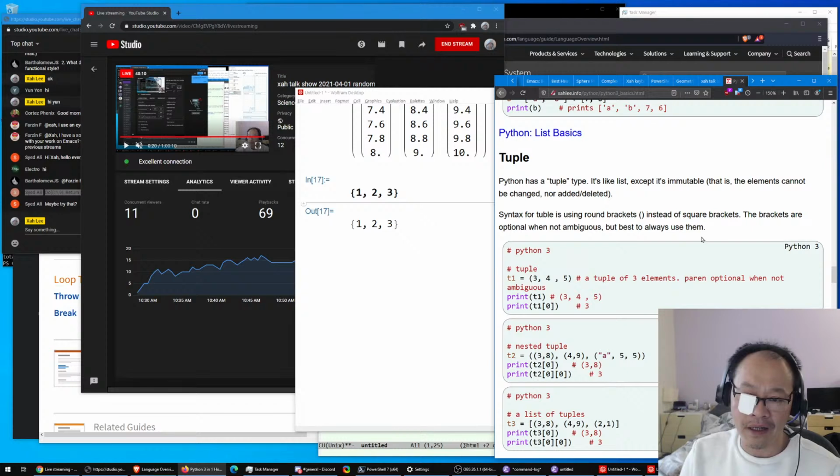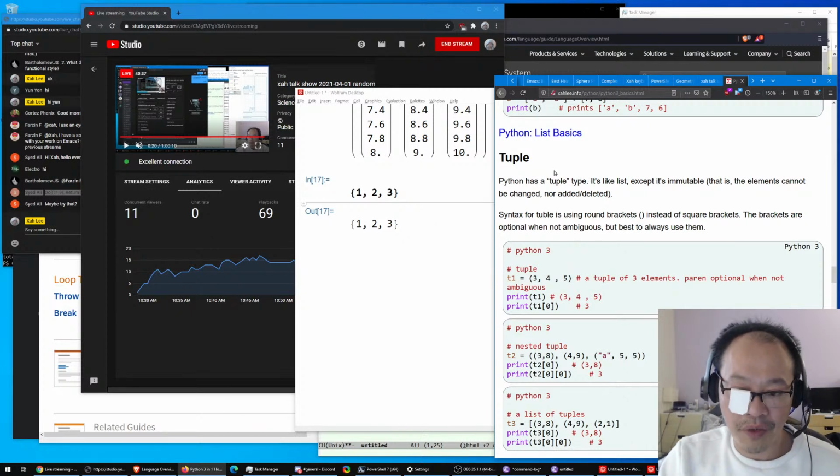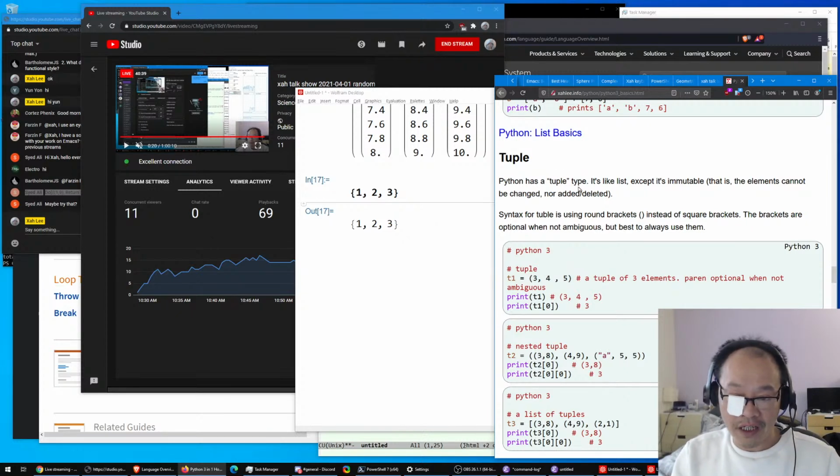Another way to say it is, imagine you have a very smart compiler like Haskell, with static analysis. The compiler will look at your source code and analyze it, and it will see, oh, you never actually added an element to a list, and you never took any elements away. It will automatically compile your list into what Python calls tuple, or C calls array, or Emacs Lisp calls vector. So if you have a smart compiler, that happens automatically.